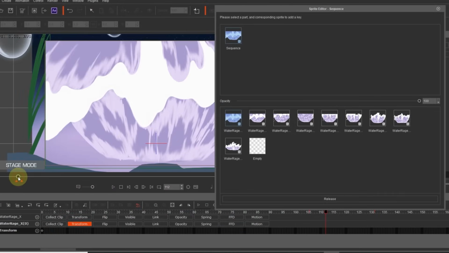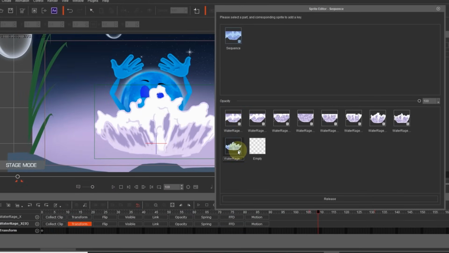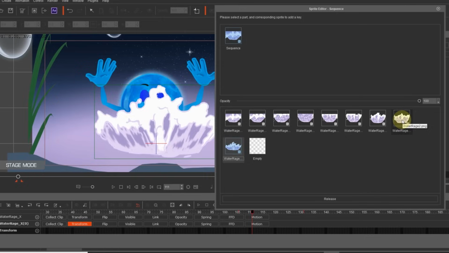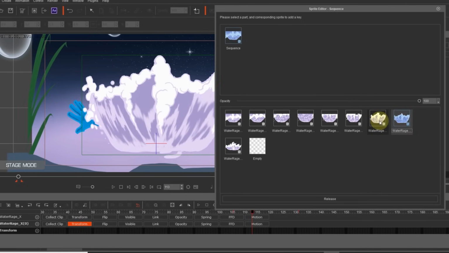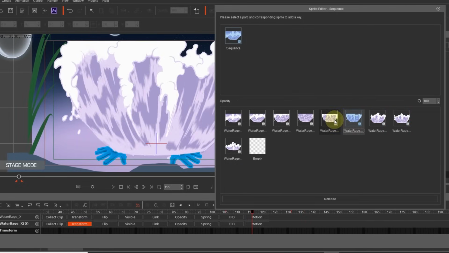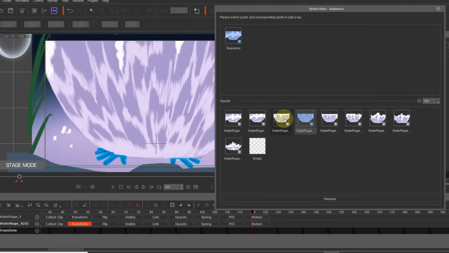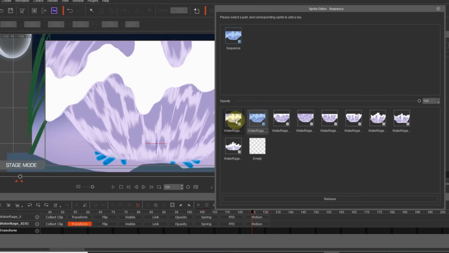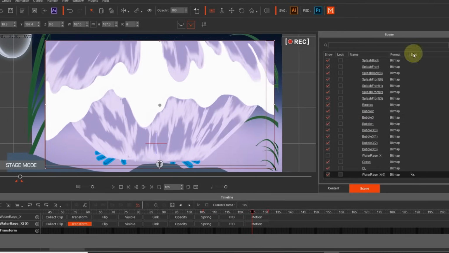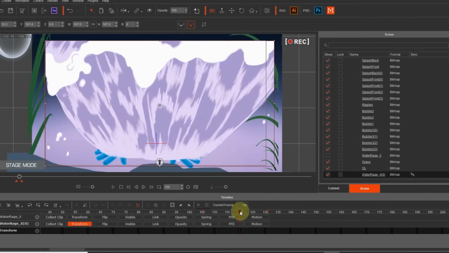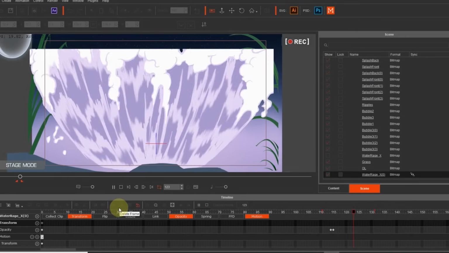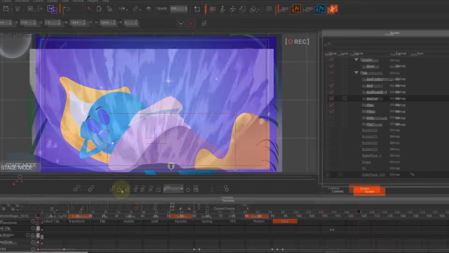Open the sprite editor and let's put the animation on the timeline. I use the arrow keys, it's a much faster way to do this process. Now say I find something I want to change, but I don't want to have to line everything up on the timeline again. That's a waste of time. I go back into Photoshop, make the change, save it, and it updates in CTA on the timeline.